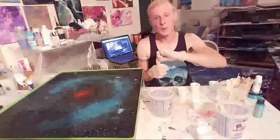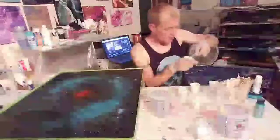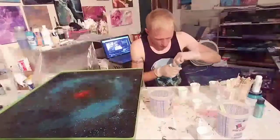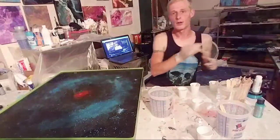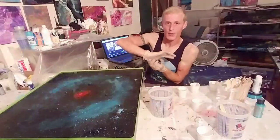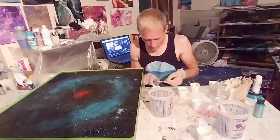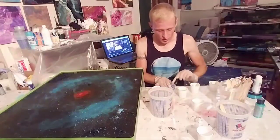So what I'm getting here with the blue and black is a dark, dark midnight black color. It's kind of translucent. You'll see it more on the canvas. And I'm kind of okay with the way that it looks, although I am still gonna put a little mica in it, because why not? You only live once. So we're gonna put some of Jacquard's True Blue mica powder. That will give the resin, the epoxy, an iridescent or metallic look. But the cool part about it is it's gonna be in a different shade of blue.